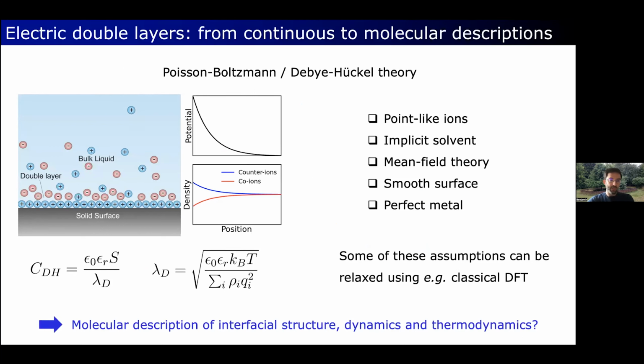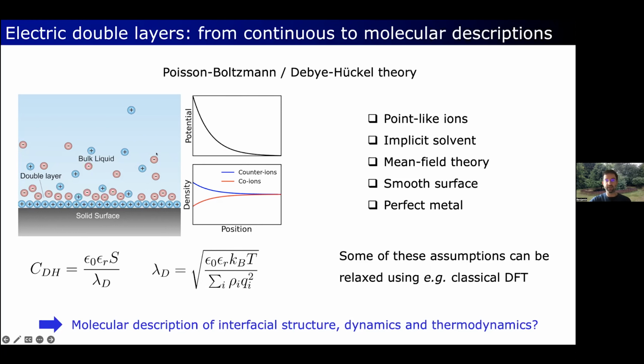So I'm now going to switch to the modeling of electrode-electrolyte interfaces, and I will start from the standard picture which follows from continuous descriptions. The general picture of electrode-electrolyte interfaces and charged interfaces in general is that of an electric double layer, where the solid surface carries a charge and the liquid next to it carries an opposite charge, which is diffuse, and it results from the balance between electrostatic interactions and the entropic benefit of being in the liquid phase.